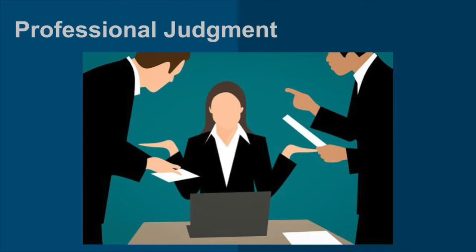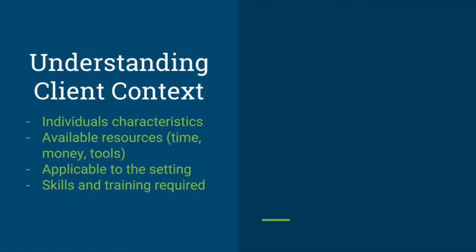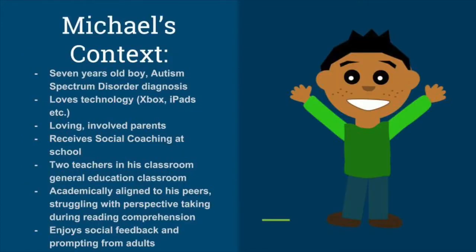Firstly, we will discuss understanding the client context. This involves a whole number of considerations, such as understanding the individual's characteristics, the resources that are available to the individual, such as time, money, their setting, and also the skills and training that might be applicable to the context of that person. So I want you to meet Michael. Michael was a student of mine who I applied this framework to.